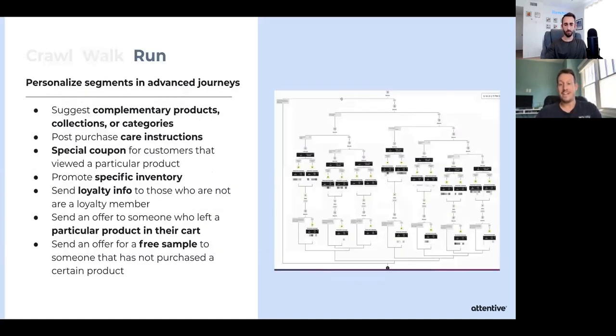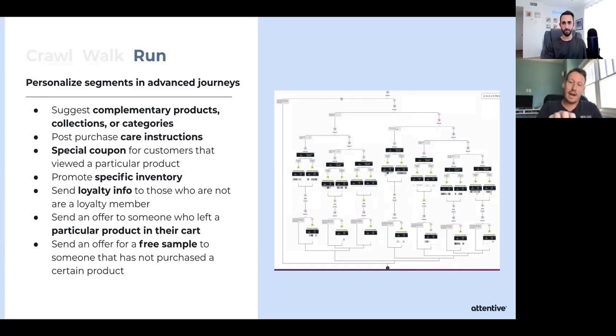Last, we think about running. This is a really advanced automation, but this is coming in and saying, we know what our top products are. As a company, I know what my top 10 products are that are going to sell. I know what drives the most revenue. I also know, of those top 5 to 10 products or product collections, what my consumers are most likely to buy after they've bought that. Or, when you're trying to upsell them on the cart page, what products are likely to upsell in their cart. So let's take those and put them into post-purchase automations to drive more specific LTV capture.